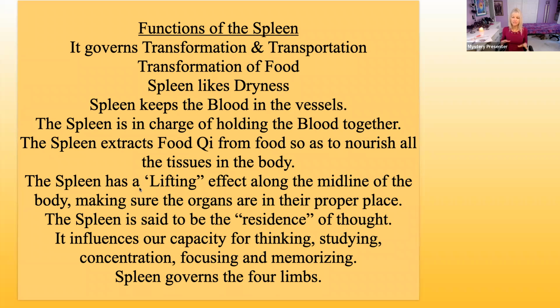And the spleen has a lifting effect along the midline of the body, making sure the organs are in their proper place. The spleen is said to be the residence of thought and influences our capacity for thinking, for studying, for concentrating, focusing, and memorizing. And the spleen governs the 4 limbs.